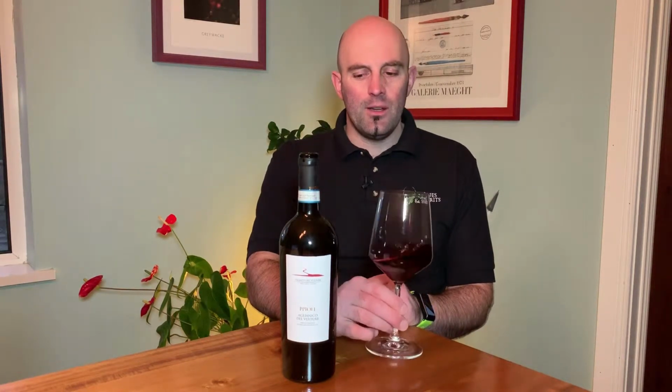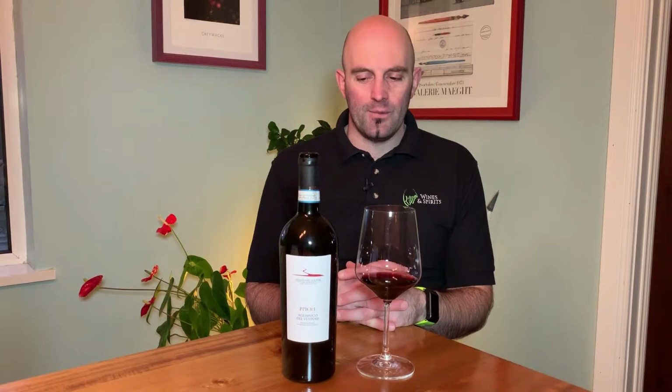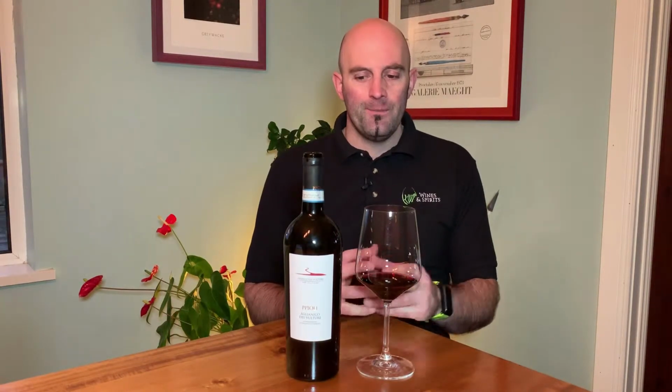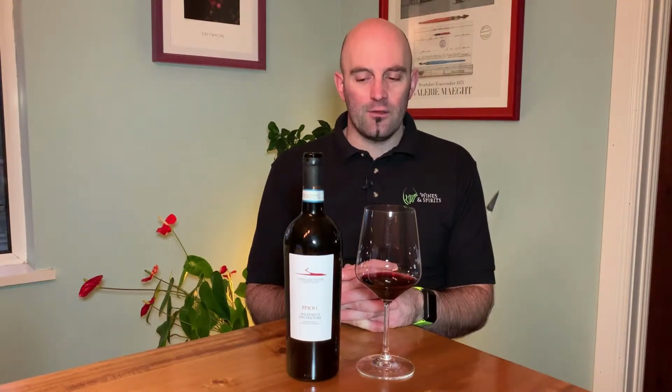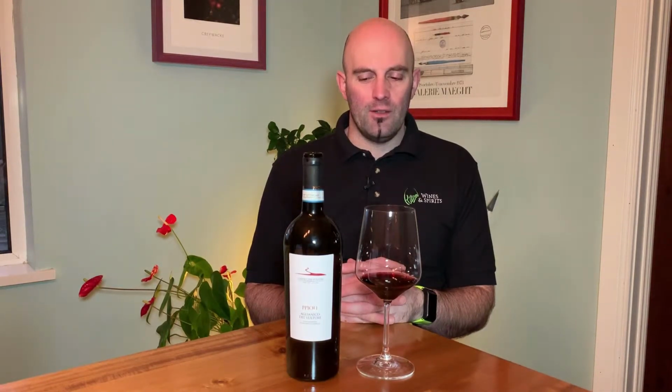This one is made by the company Farnese Fini, who have quite a few big wineries around southern Italy. This is not a big winery by any means, but it's one they've picked up over the last little while, and they're putting the same quality influence and emphasis into these wines as everything else, and it really shines through. Again, consulted by Alberto Antonini, a big, powerful wine consultant from Tuscany, who when he puts his hand on anything tends to turn it into a bit of gold, in wine terms. Any of the wines we've tasted from throughout Italy or around the world that he's had a hand in have always been very appealing, very accessible, and impressive, no doubt.